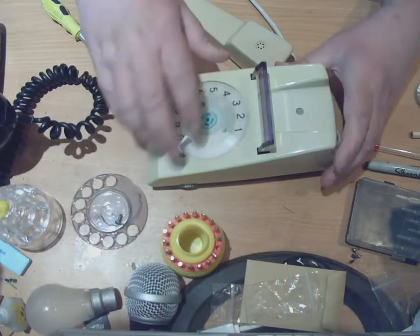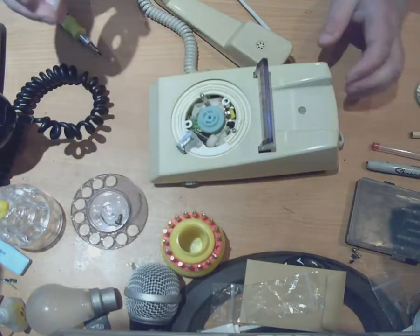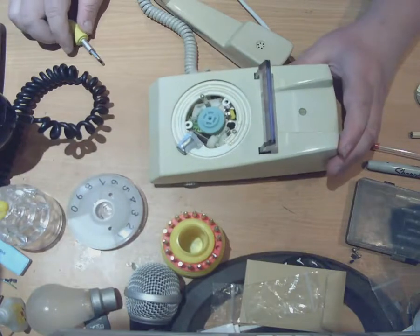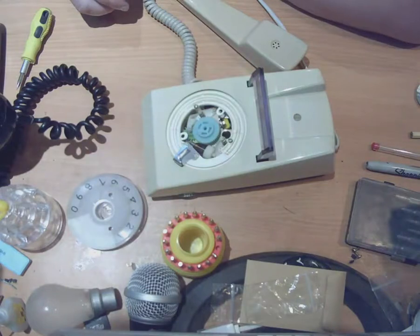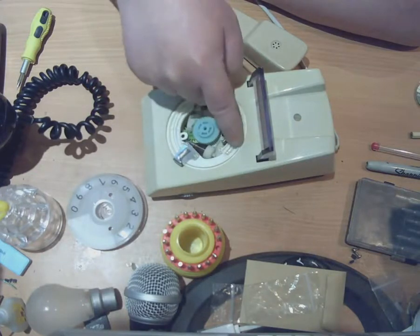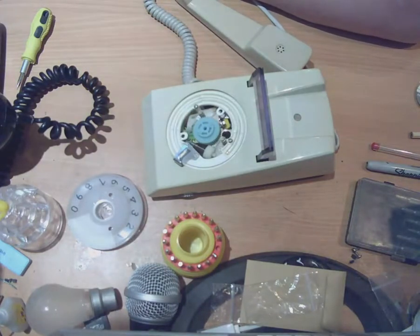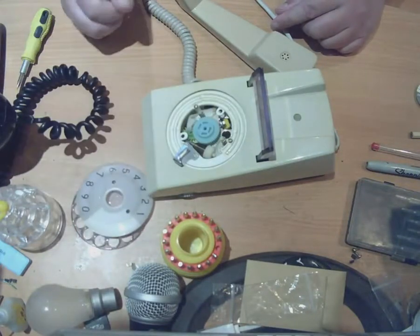At this point you can get the dial face off if you want to. The easiest way is to just tip the phone upside down and it'll just fall off in your hands. And this is where things differ a bit from a normal 746 or a 706, because trim phones used to have illuminated dials. The way the dials illuminated was by this tube that goes around here. This is a little glass tube that was originally radioactive — it was a material called tritium. It was radioactive and it glowed, as all comic radioactive things do if you ever watch The Simpsons or anything. The tritium really did glow with radioactivity, and basically that is what gave the dial its glow — that is what made it kind of light up at night.